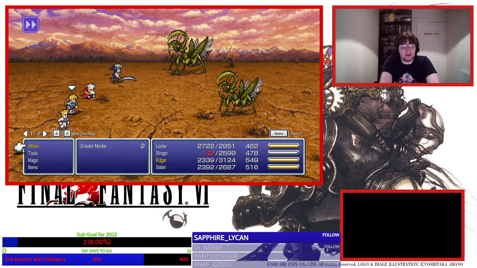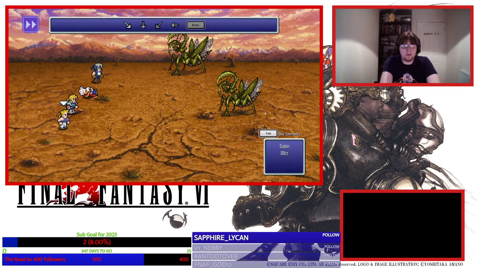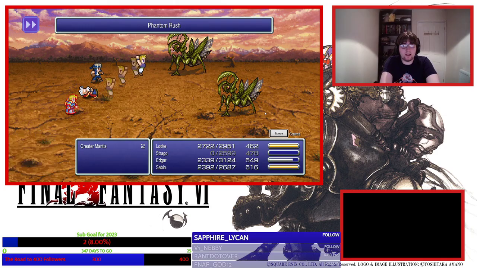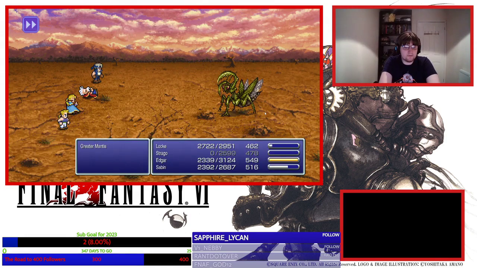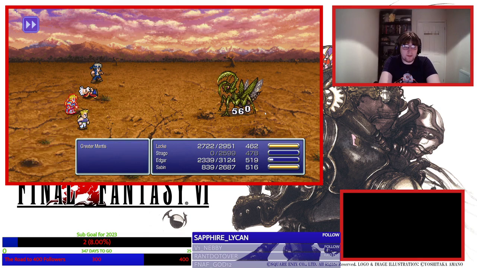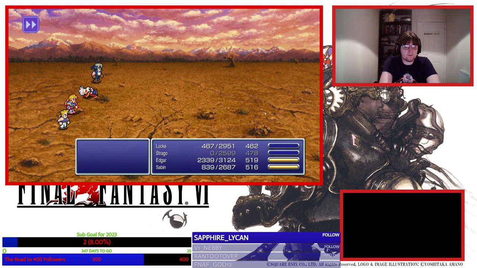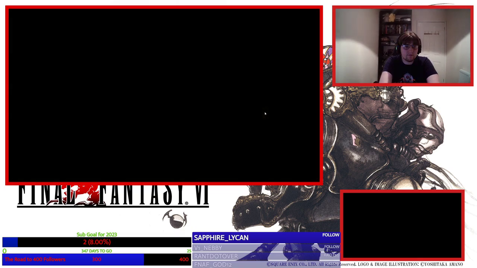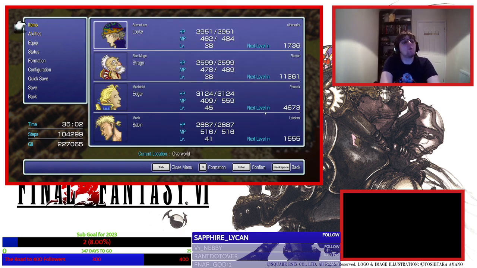But Gau is very easy. Gau is, not counting the whole, oh my god, they do so much damage, Jesus. Why do they do so much damage? Why do they do 2,000 points of damage, or is that just because it's Strago and Strago kind of sucks? Oh no, they just deal that much damage regardless. That's actually terrifying. Why did Rays not work? Why the hell did Rays not work? Rays can miss? What?